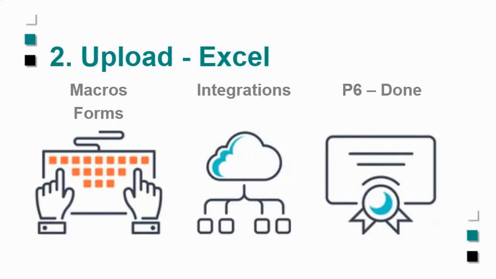Once I've actually worked with the data, so I can add additional data, I can edit the data, I could run some macros on the data if I want. I can pull information from another system, and I load everything back in, and I'm done. Now, it's important to understand here, I don't actually have to extract before I can load. If all I want to do is, for example, take SAP work orders and move them into P6, I just have to simply take a dump out of SAP using a variant, run a little macro to put it in the right format, load it up, and now my work orders are in P6.